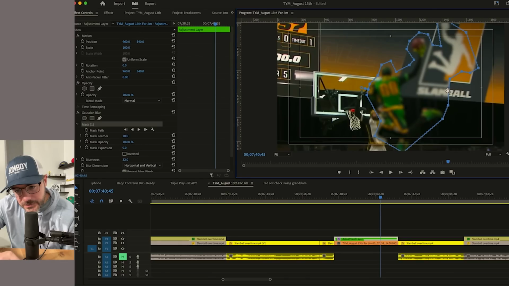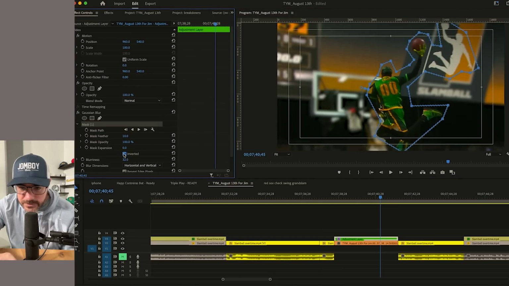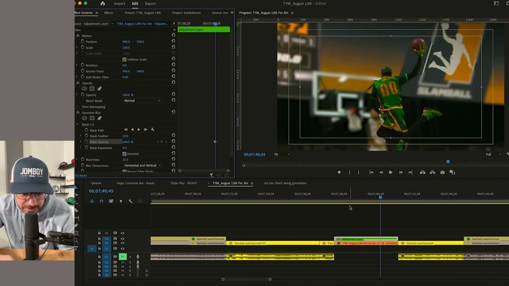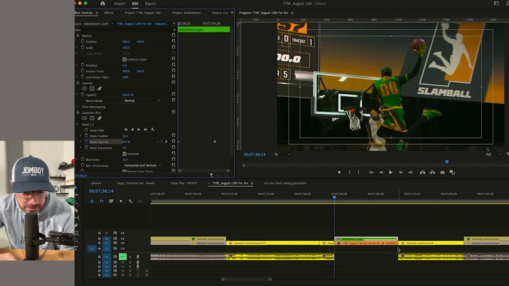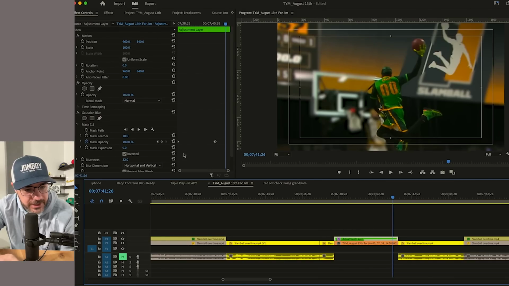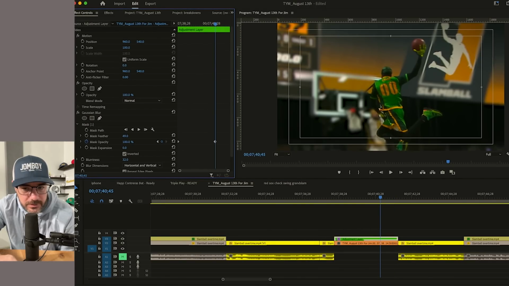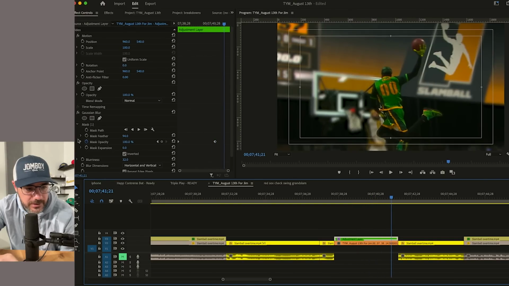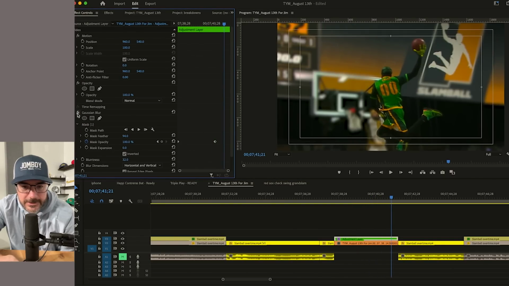Just tracing the two figures. And now we're going to inverse the blur, so they're the only things not blurry. And I'm going to take the opacity and make it 100 there, but I'm going to start it at 0 so it slowly comes in and, like, look at him go up, and basically he becomes the logo. And now it's slight, but your eyes will be drawn to him in the logo because we're super blurring it.